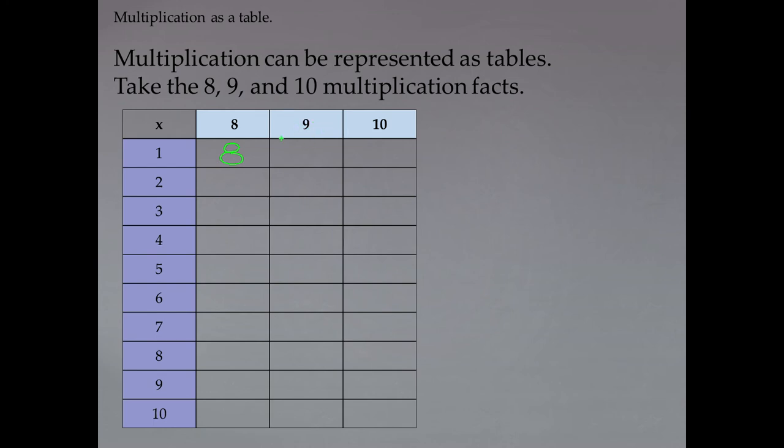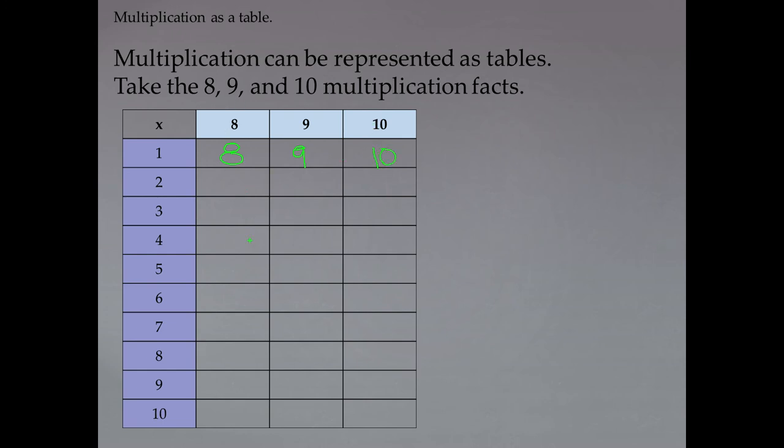On this square, if I'm looking at this next one, the number above is 9. The number to the side all the way over here is 1. Okay? You want to look at where they intersect all the way to the side. Because if I looked at this 8 over here, I would get the wrong answer. I would be confusing my 8 with my 1, which is what I'm multiplying by. So I have 9 times 1, which is 9. Same with my 10. I have a 10 up here, so I'm going to be doing 10 in this area, and I have a 1 over here, so I have 1 times 10, which is 10.